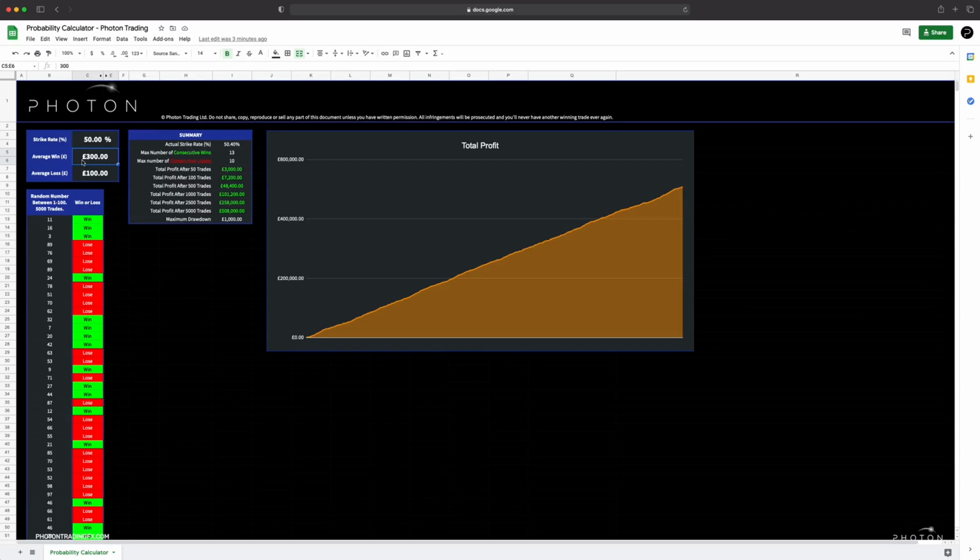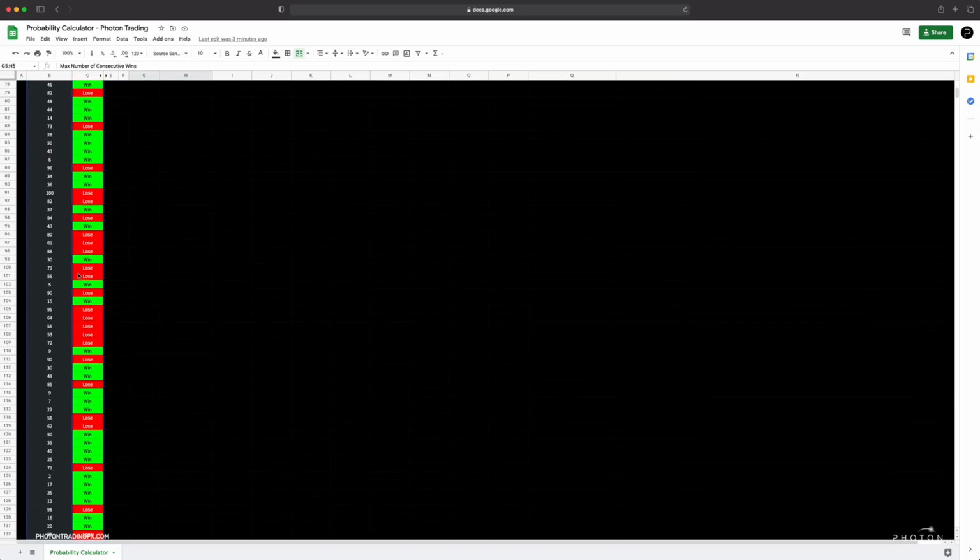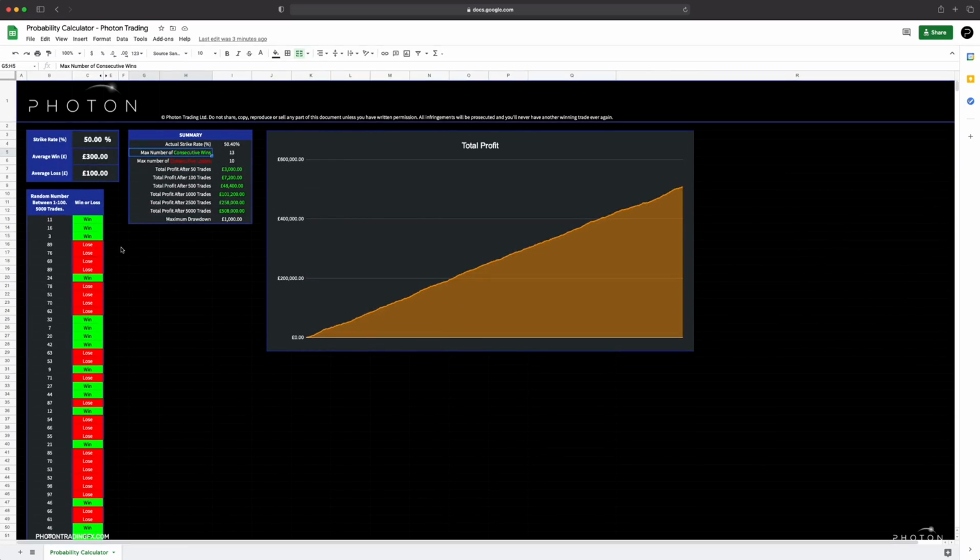This will become even more useful later on in the program, when you have obviously devised your own trade plan and you've done a lot of testing on it, you've collected a lot of data, and obviously the ongoing data that you collect in your trade journal from the trades that you're executing, and you'll have a lot better idea of what these 3 numbers look like. Then you can punch that into here, and you can just have this at the forefront of your mind all the time, right? Have a scroll through here and just look, because sometimes it's going to feel like you really don't know what you're doing, even though you do, and you have an amazing strategy and edge in your hands. And this can really help you to get a bit of perspective.